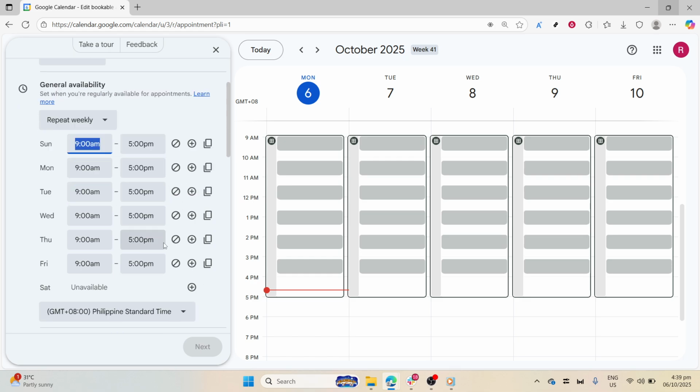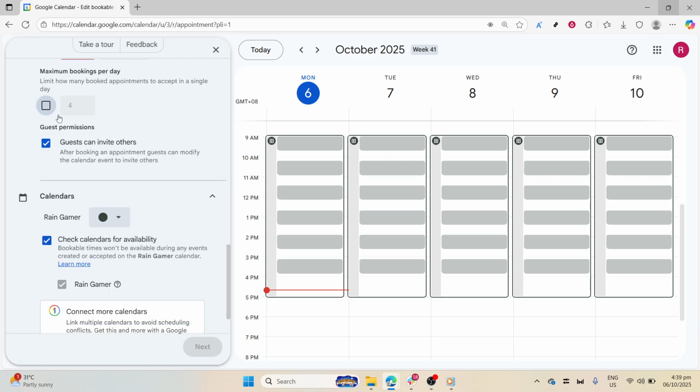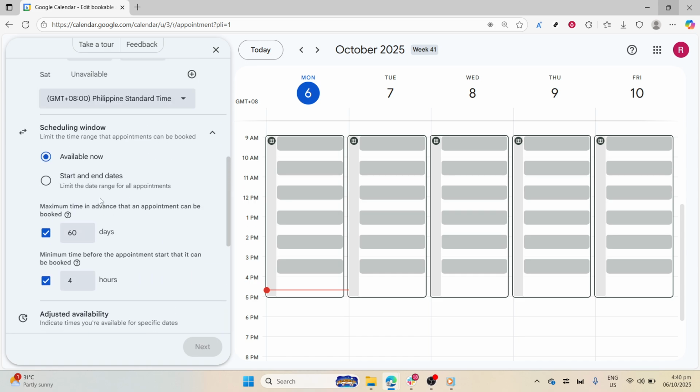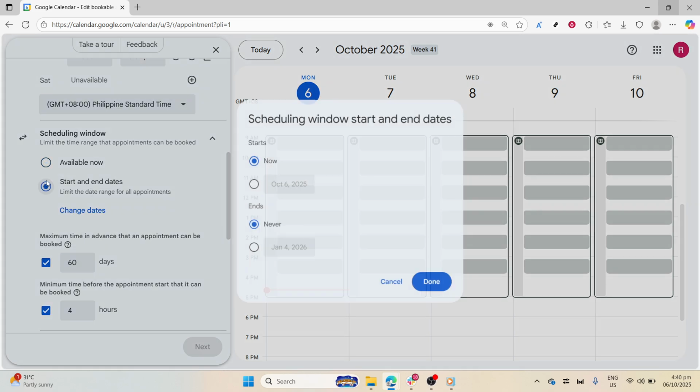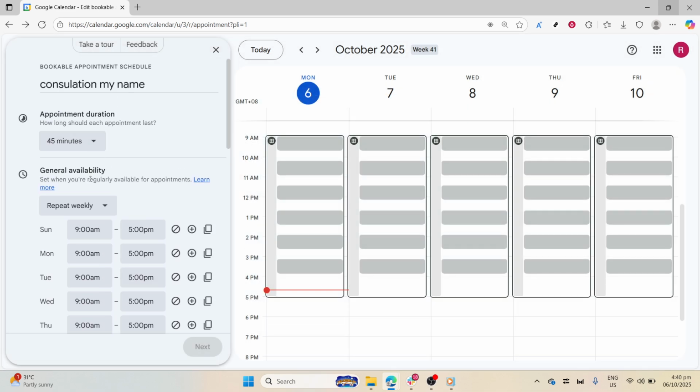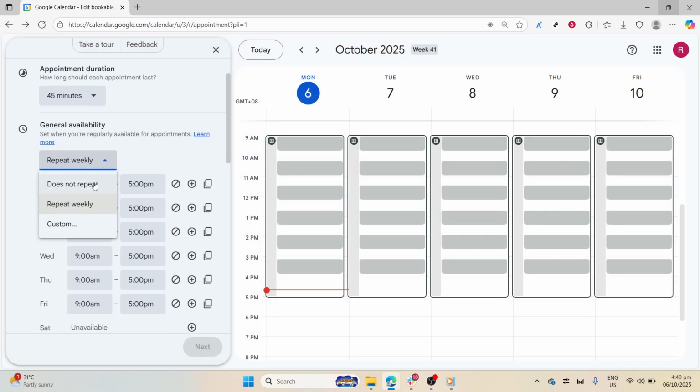Alright, now that you have all your preferences set up, it's time to save your appointment schedule. Once saved, Google Calendar will generate a booking link for you. This is the magic key for your invitees. Simply share this link with those who need to book time with you. This could be done via email, text, or even added in your online profiles. Once they select a slot, the booking will automatically appear in your calendar.